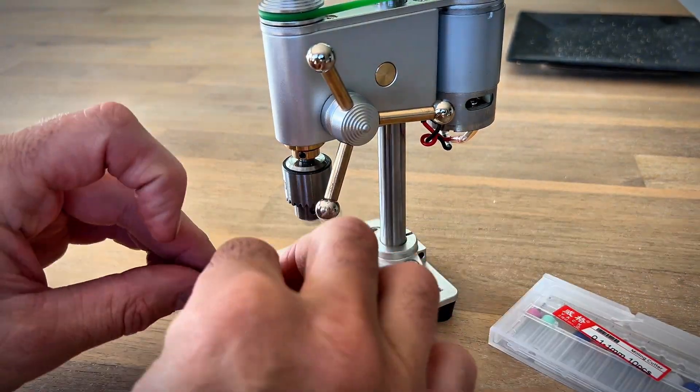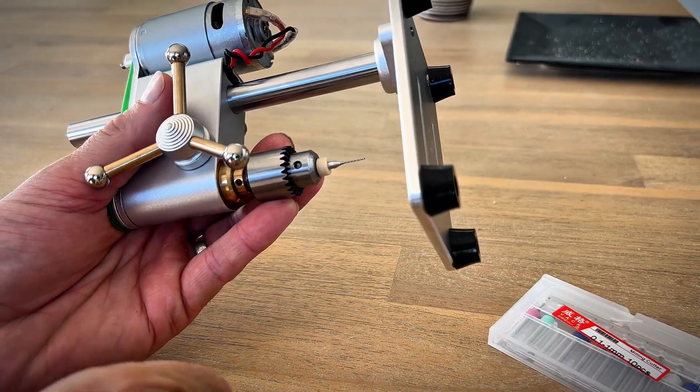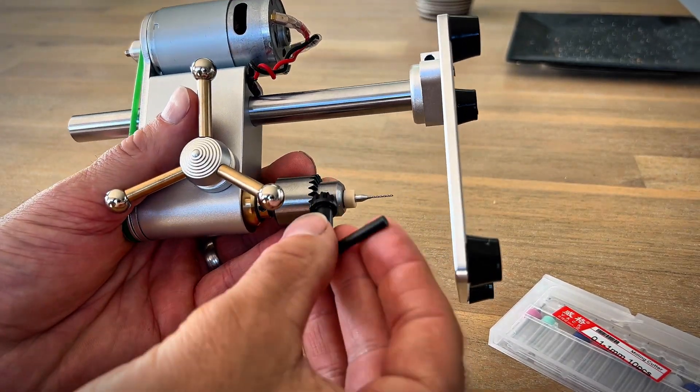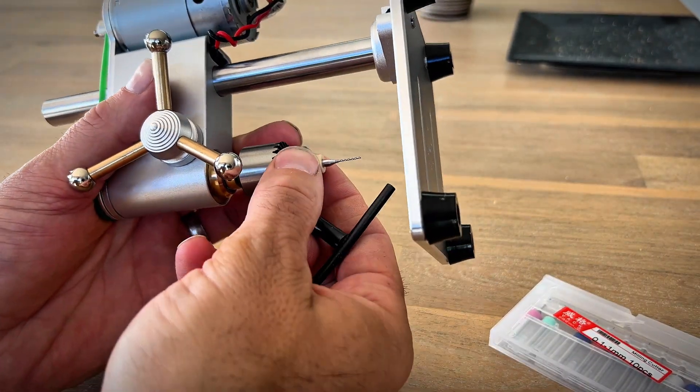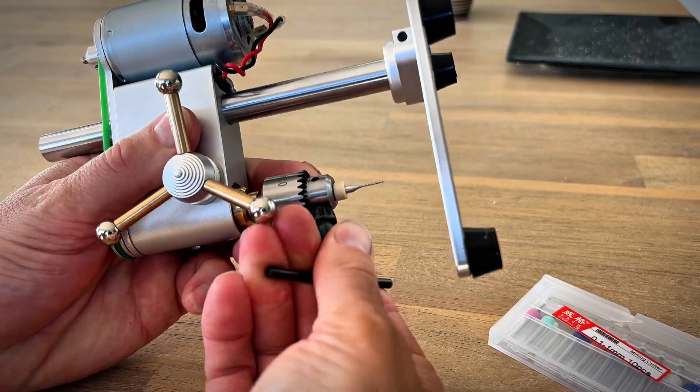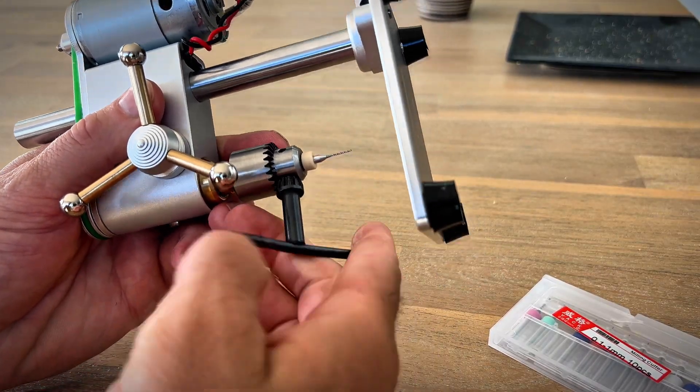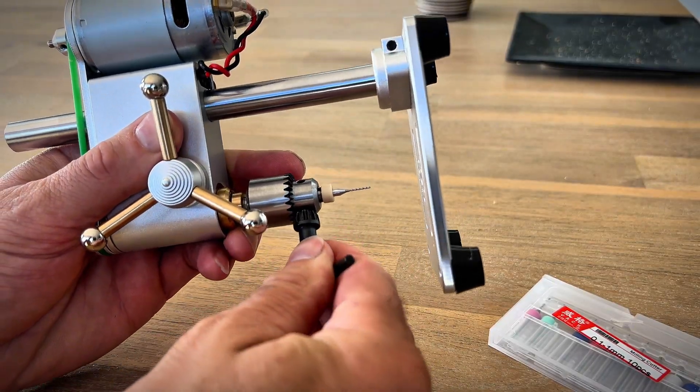I'm going to test it out drilling some aluminum to see if it can drill a nice and small hole. Use the chuck key here to tighten it up. I rotate it round and tighten it up on every single hole, so it's nice and even inside the chuck. I don't want that thing flying out.